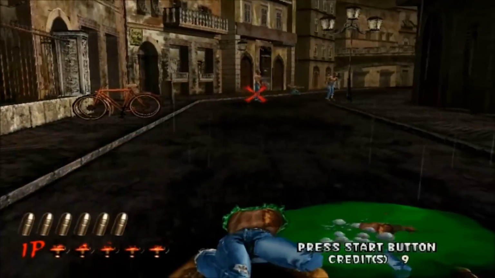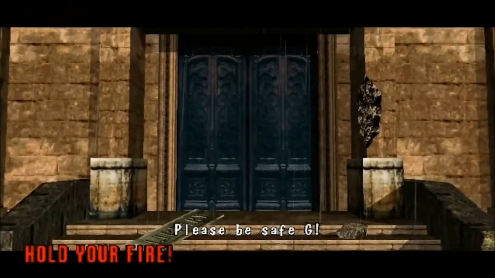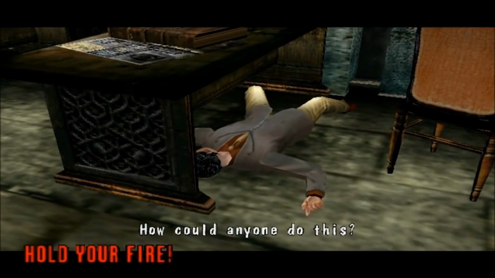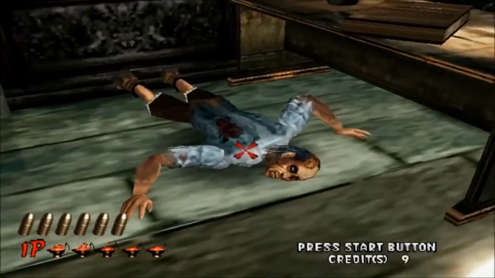One of the most successful on-rail shooters in arcade history, the House of the Dead games have spawned over 14 titles and spin-offs. House of the Dead 2 was released in 1998 after the first game was well received. It featured a terrible story with horrendous voice acting.